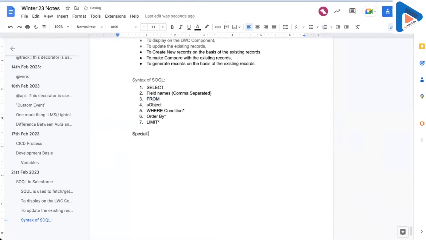Special case. The first one is the dot operator and the second one is the inner query.